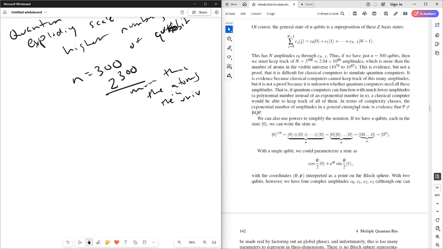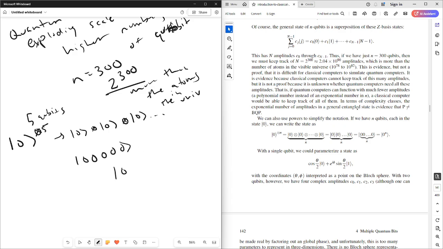We can also rewrite, similar to what we did when we were first talking about this. Say we have 5 qubits all in state 0. We can rewrite that as state 0 tensor 5, which expands to this guy here, with the 5 qubit multiplication, or conversely this, or this.